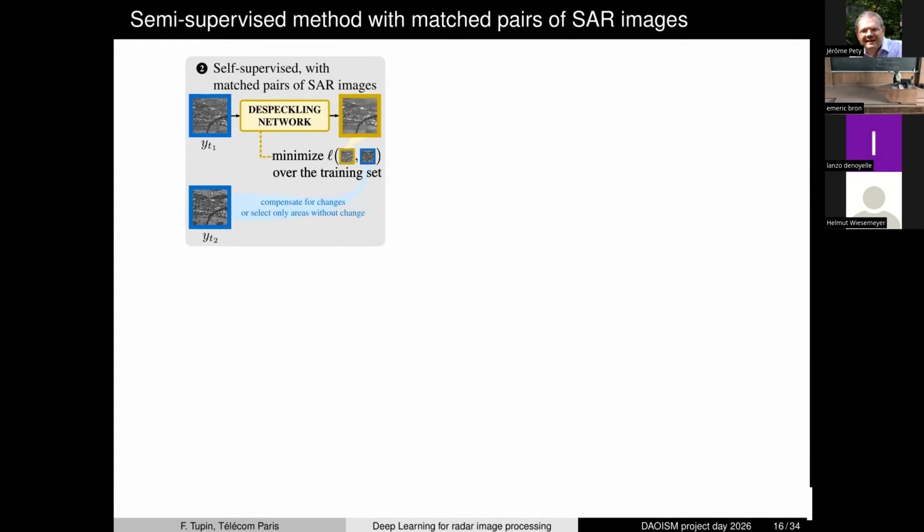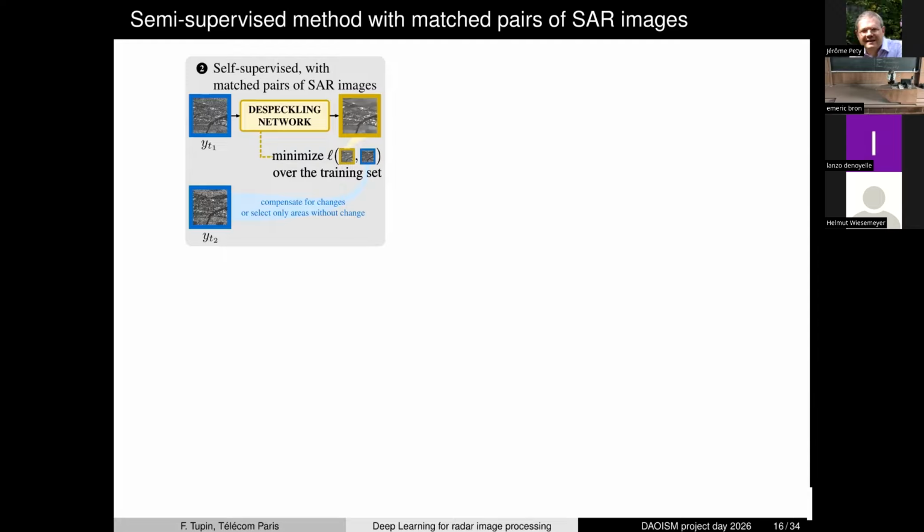But the second point is: is the speckle independent between the two acquisitions? So you can check these points. The problem is that the underlying scene may have changed between the two acquisitions. So you have to find a way to compensate for the temporal changes that you may have between these two acquisitions. But let's suppose we don't have any change. By having two noisy realizations, because it can't predict the noise, as they are not correlated between the two acquisitions, the network will just predict the common part between the two images, just the expectation, in fact, of the image, and that's exactly what you are looking for.